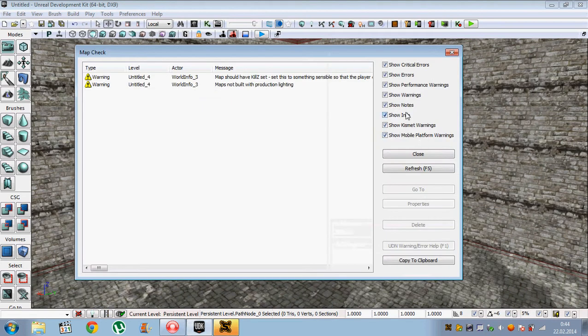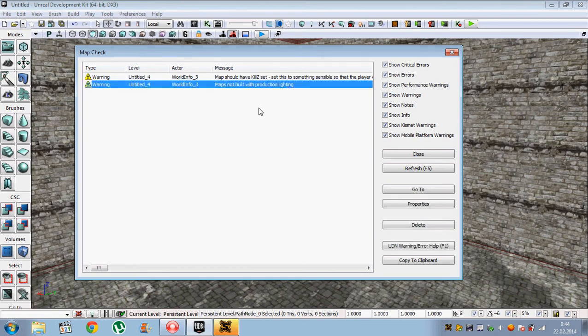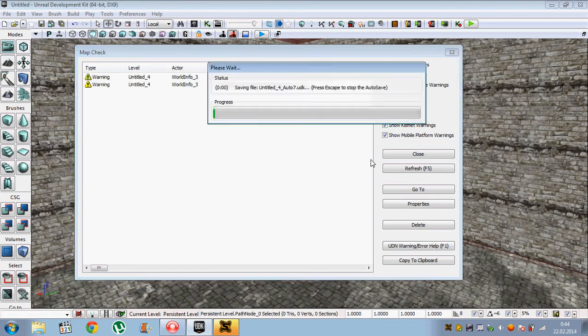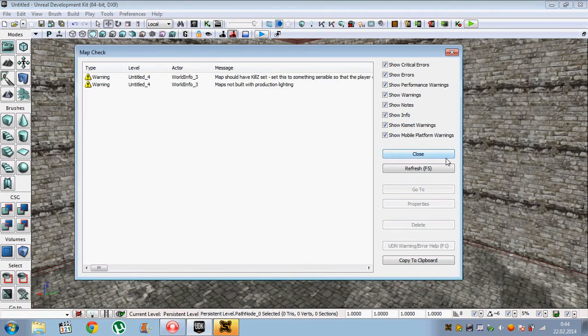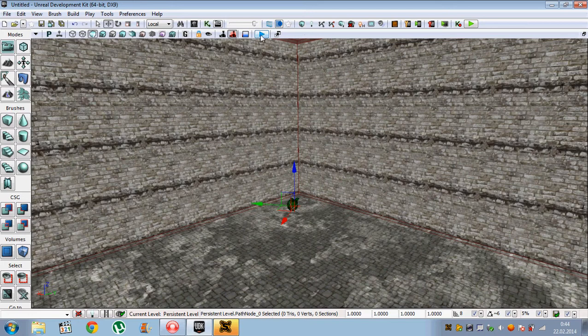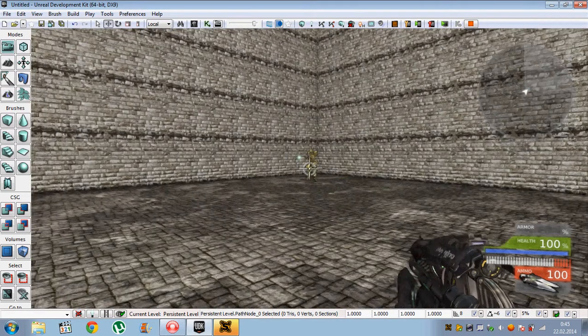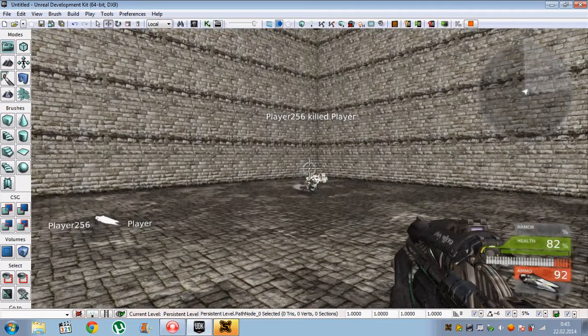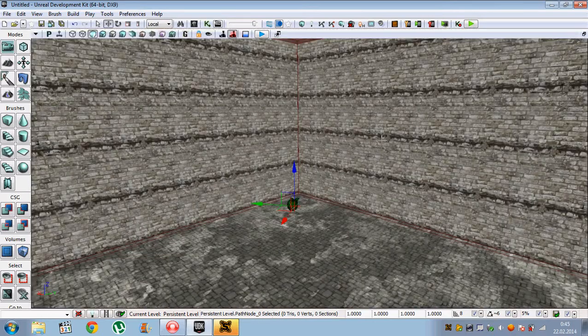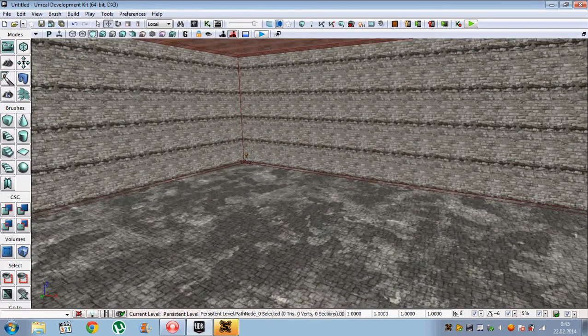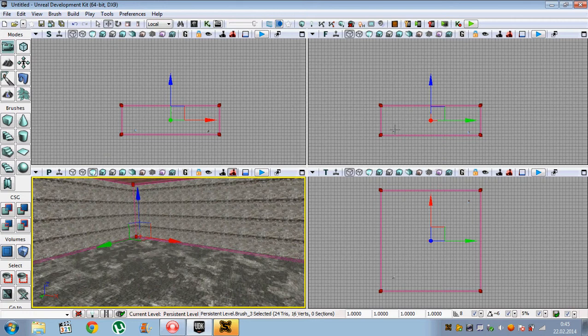Here, when we build everything, it says map should have kill Z set, that's kill zone. A map now build production. That's not an error, never mind that, but this one I'll tell you why you should not do that. So we close it, and now if we click play, we're gonna spawn with a gun, and here's our enemy, and we just shoot her and kill her. So yeah, don't know what's wrong with this. I'm just gonna click on it and click the end key again. Bring it over here.